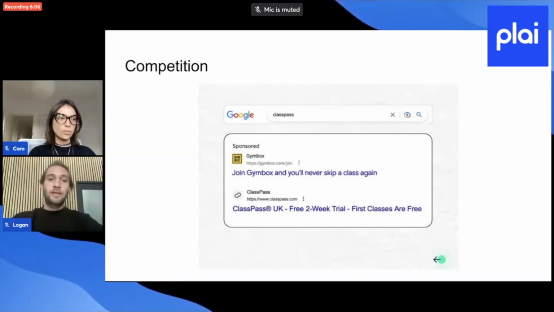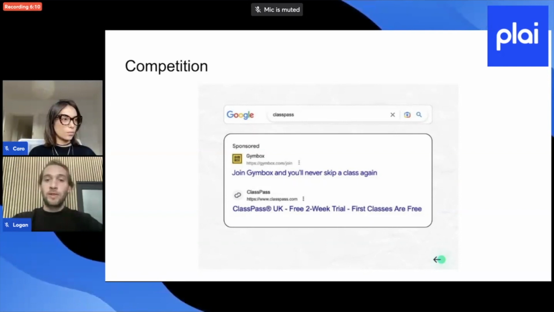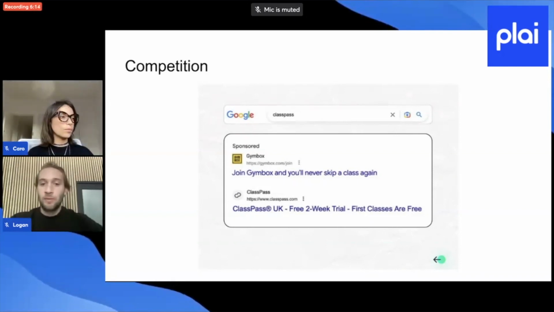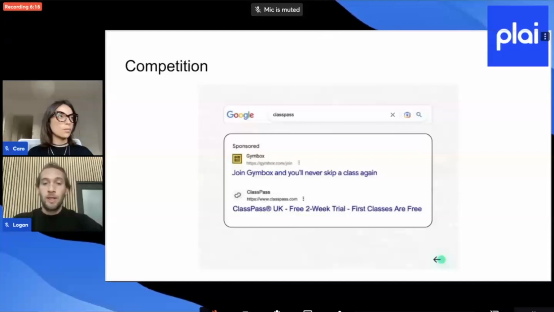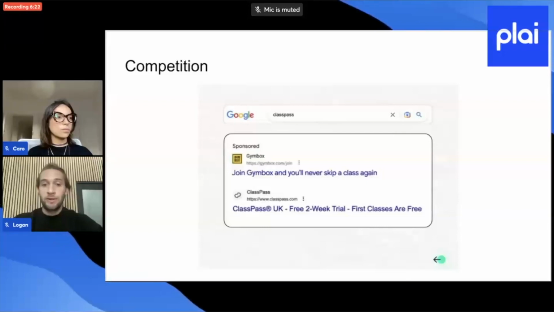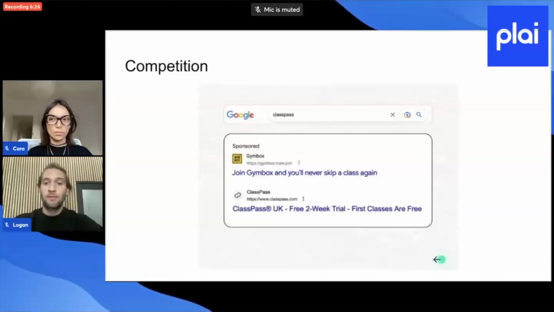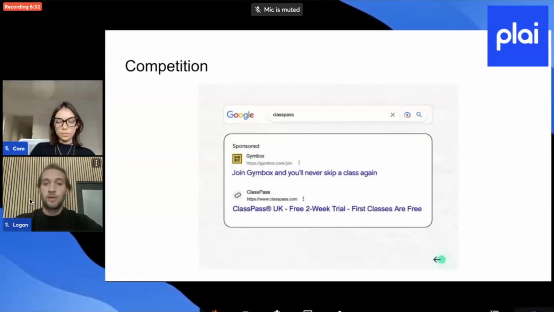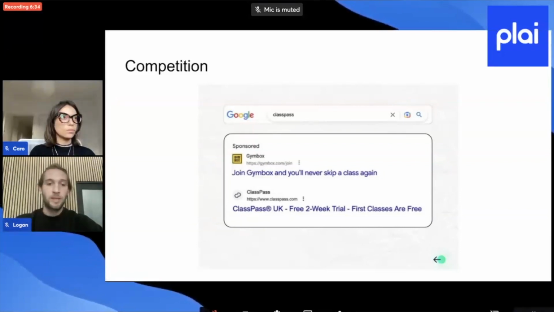This is one of the other campaign types right here, when you focus on competition. This is just an example from Gymbox. We call this ethically stealing your competitors' customers. And you can do this on Google search. You can do this on Facebook if they have a big enough audience. Like Go High Level could even do it to Salesforce, where they're targeting people who like the Salesforce page.